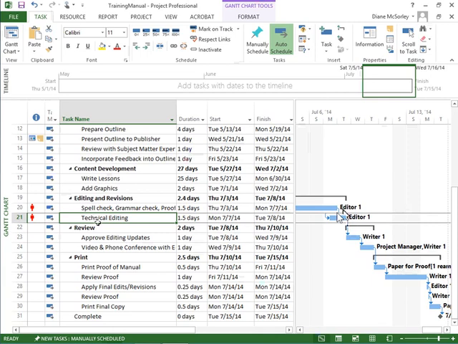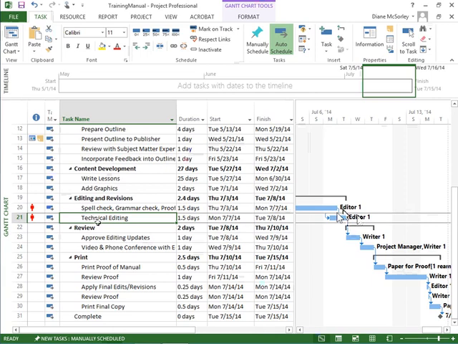I always create a backup copy of my plan before I use the level tool. That way, I've got that backup, that fallback. You can use the level tool and undo if you don't like it and you realize it immediately, undo. But just in case you don't realize it right away, have that backup copy.